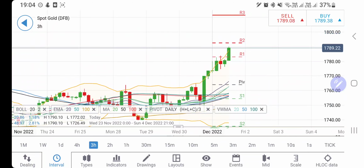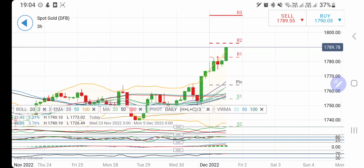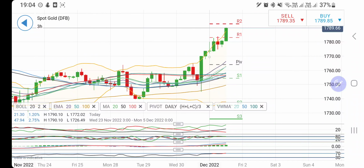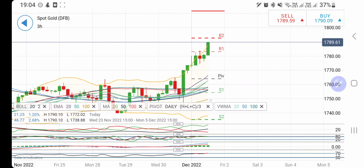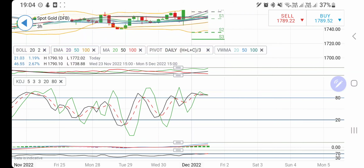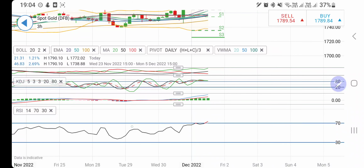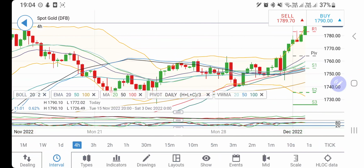Likewise on the 3-hour charts, it is also giving a breakout here. This is the first green candle. The possibility exists that we may see a couple or more green candles, which may take it further up. Now it appears that rather than 1774, you can sell at 1780. Below 1780, you can expect 1774, and then below that a further drop can be expected. Till the time gold trades above 1780, do not think of selling it. Possibly it may show you a further green candle, a big bullish candle, which might take it towards 1800 levels. Directional movement divergent and bullish, stochastic is extremely overbought and hence, yes, it can reverse also. But right now it appears to be good bullish here. MACD is also divergent and bullish. The RSI is now in the overbought zone.